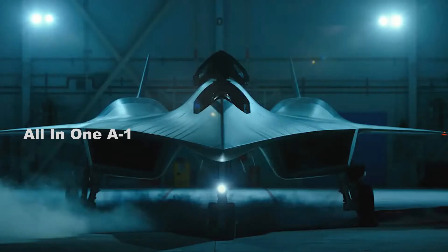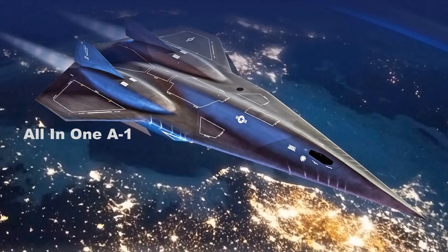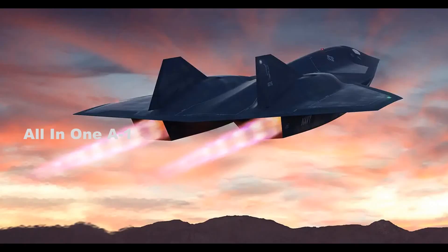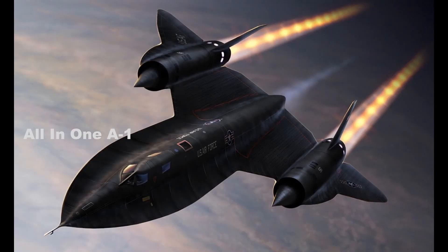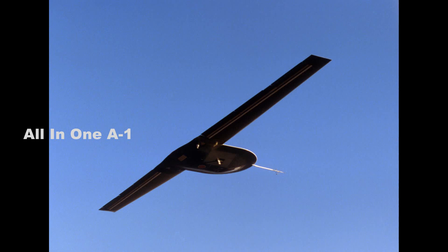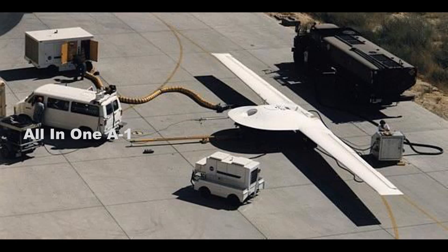The fictitious Dark Star aircraft shares many outward visual similarities with an unmanned hypersonic design that the company publicly pitched to the US military in the past, which was dubbed the SR-72. That nomenclature was a reference to the design being a spiritual successor to the SR-71. Dark Star is also a name associated with Skunk Works, having been previously applied to the RQ-3 low-observable reconnaissance drone.